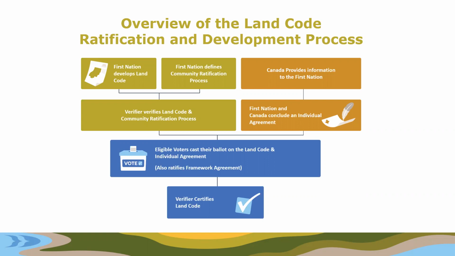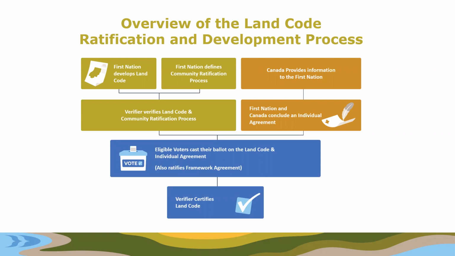And then at the same time as those things happening, over there in the orange, we've got Canada provides information to the First Nations. So basically, that means that Canada's providing all the information that they have on record for what your reserve boundaries are, which will be fairly simple since you have a new reserve land base. For some communities, it's a much more strenuous activity and can involve surveys, but I think that'll be pretty straightforward for you guys. And then they're also responsible for providing any known or potential environmental concerns on reserve, which again, I think will be a pretty straightforward thing for them to provide with your newer land base. And these things all feed into the individual agreement.